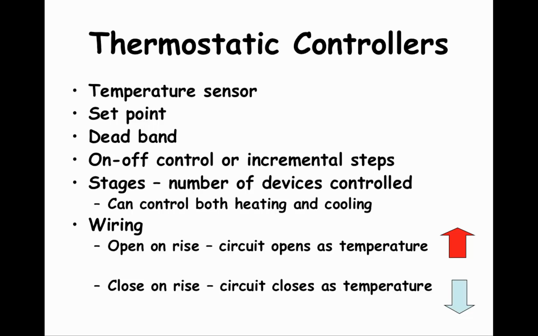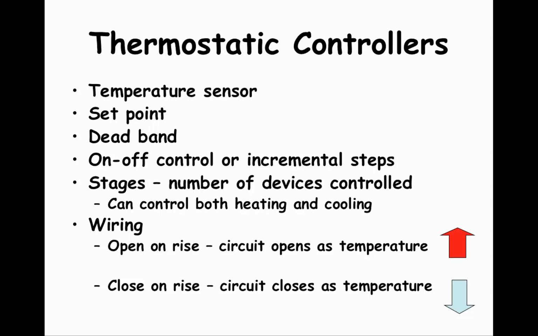Thermostats actually include several parts of a closed-loop control system. Most have a temperature sensor and the feedback element needed. They usually have a set point, and most will have some switching differential or deadband. Some thermostats have timers or clocks that allow the users to adjust the set point at different times of the day. Most thermostats use simple two-position on-off control, but some can be found that use incremental steps to make adjustments to control temperature.